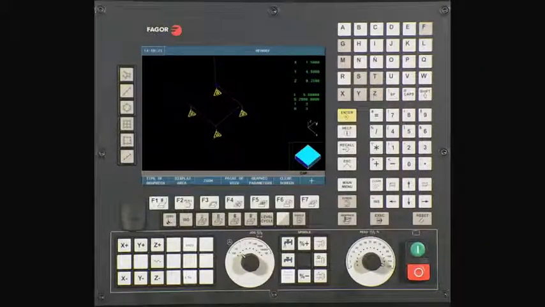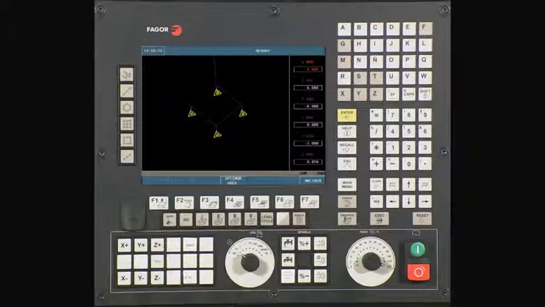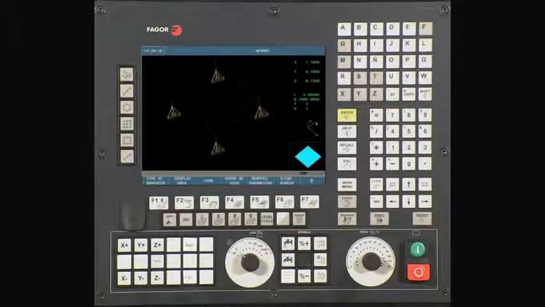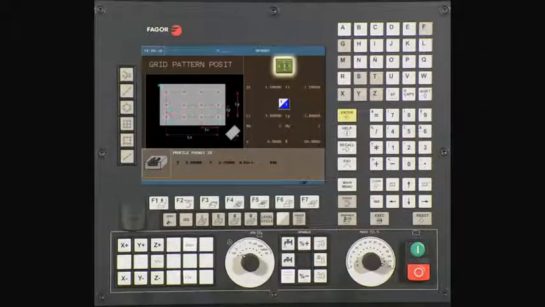You are now ready to save or execute the cycle. Note, if the graphics are too small, press Display Area and select Optimum Area. The CNC will then automatically adjust the best graphic view. To execute the cycle, press Escape 3 times. You now see that there is a Cycle Start icon at the top of the screen. Turn down the feed rate to 0 and press Cycle Start button to begin executing the cycle.